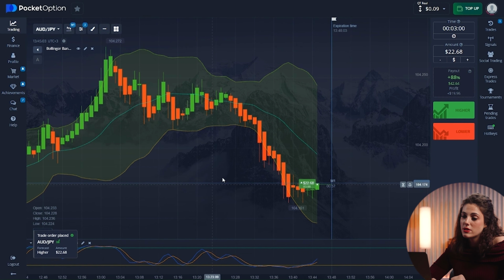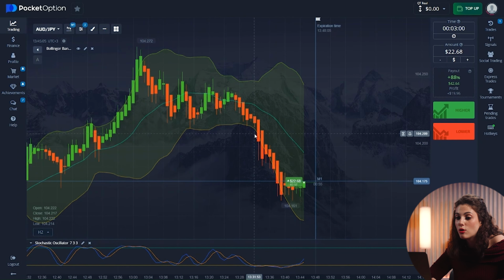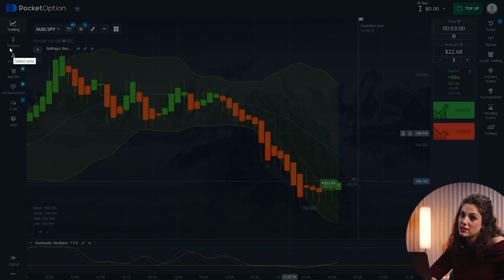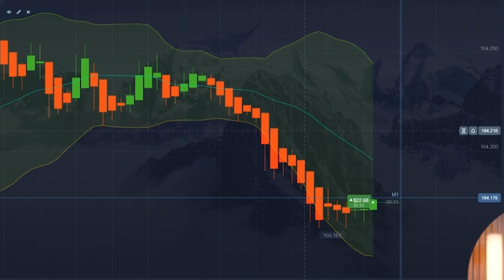Now we have a mirror situation, so this time I open an option to increase the exchange rate. Let's analyze the system signals in this case. Earlier, the chart was falling freely, which was quite long. Then it reached the support level and the sideways trade began. At this level, I waited for the bodies of the candles to be within the Bollinger Bands channel. Then 3 green candles appeared.